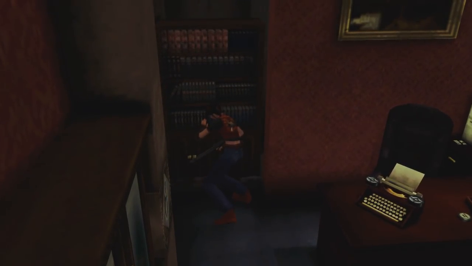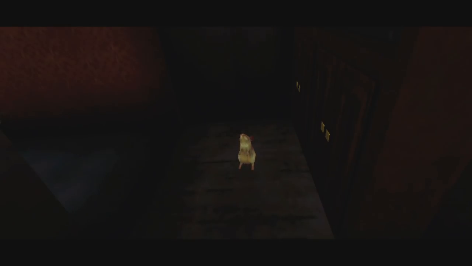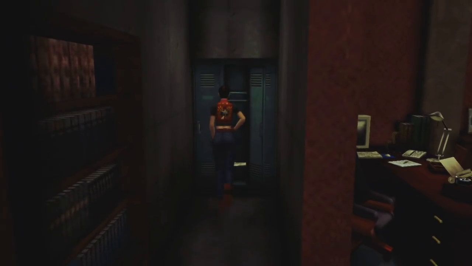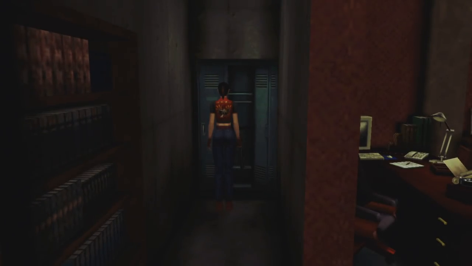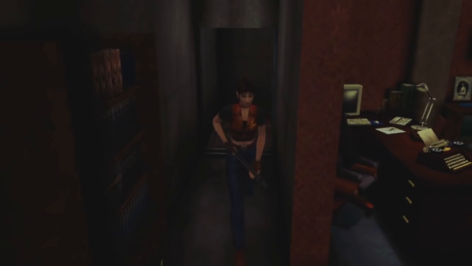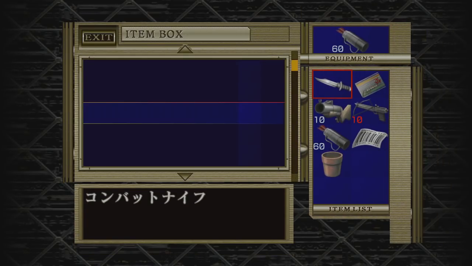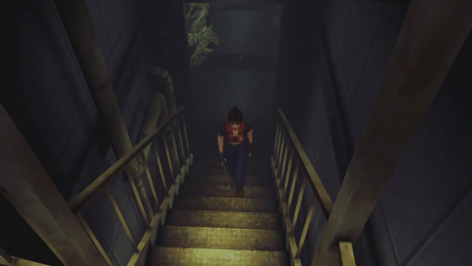You can usually go straight to the save room without aggroing the moths. Before we leave, we need to open the item box and drop off the bowgun and the grenade launcher so that Chris can use them later. And as you can see, Claire still has the bowgun model equipped and can still shoot flaming arrows on account of the playing manual glitch.